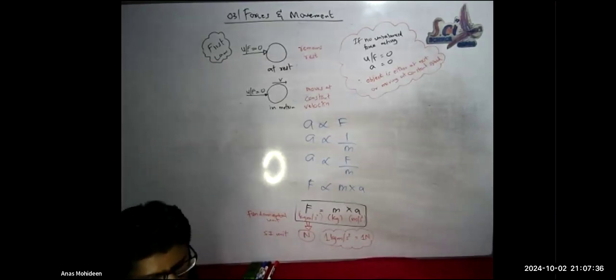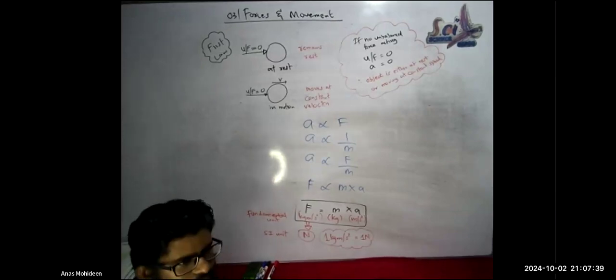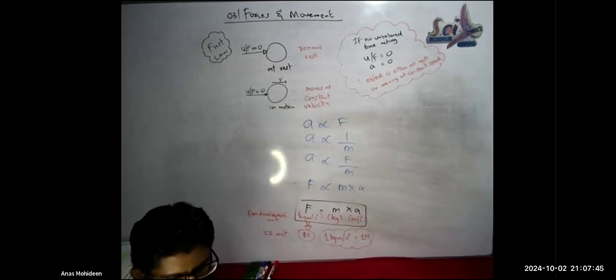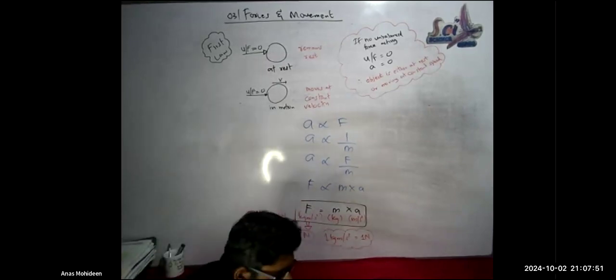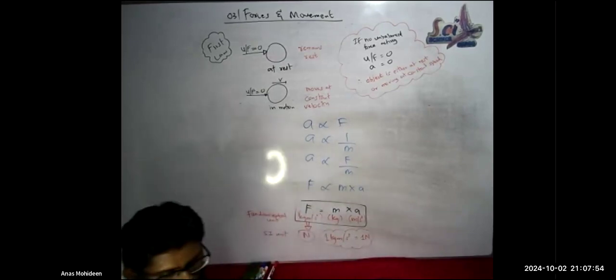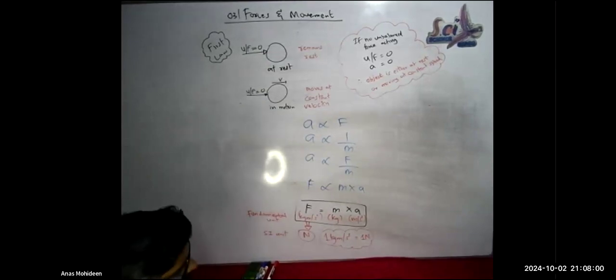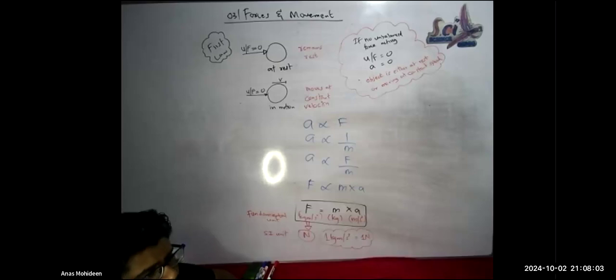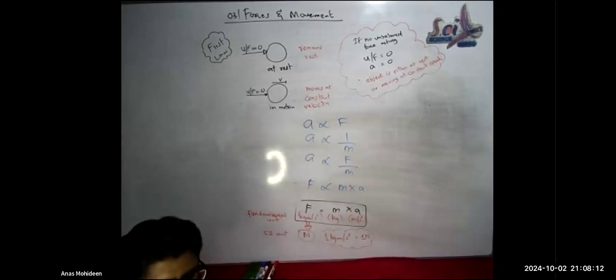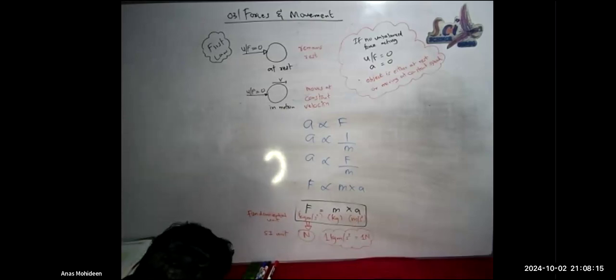We'll make it fast and we're going to do some questions now. In your exam papers, there are questions where they ask you to write the formula directly. They give you the terms also. What is the relationship between the force, mass and acceleration? So you have to write F is equal to m into a. And then the next question, they will ask you to substitute it. They will give some data, and you have to substitute properly and work with the data. That's it.